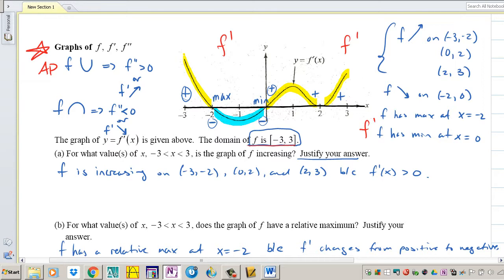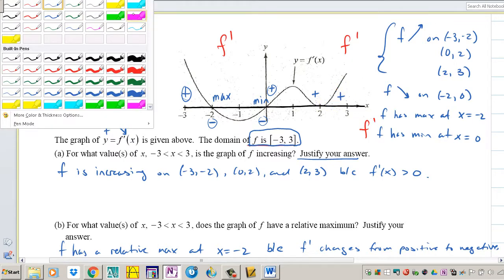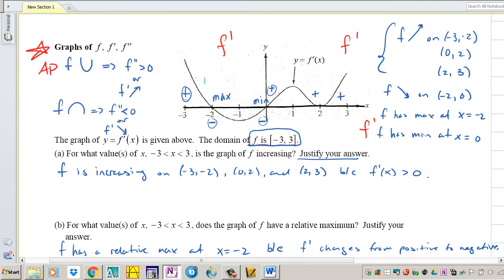So for myself, I'm going to go ahead and erase these highlighted parts, and I'm going to use green to determine where my derivative is increasing. I'm going to start with -1 because from -3 to -1, my derivative is decreasing, it's going down. From -1 to about 1, it's increasing, and then it's also increasing from 2 to 3. In purple, this is my decreasing.